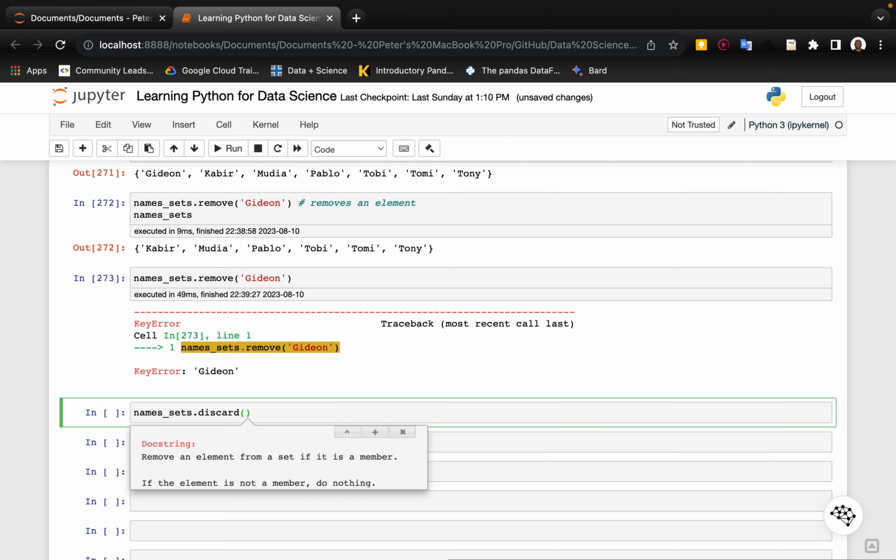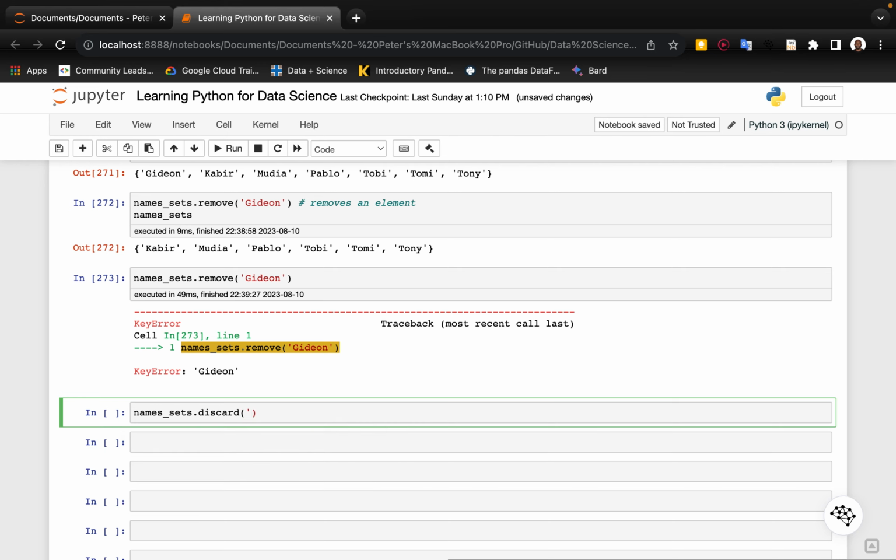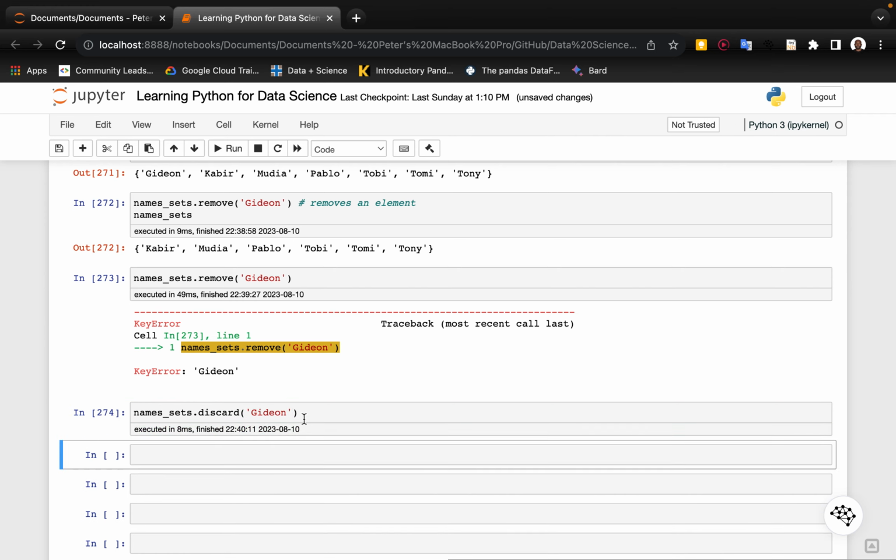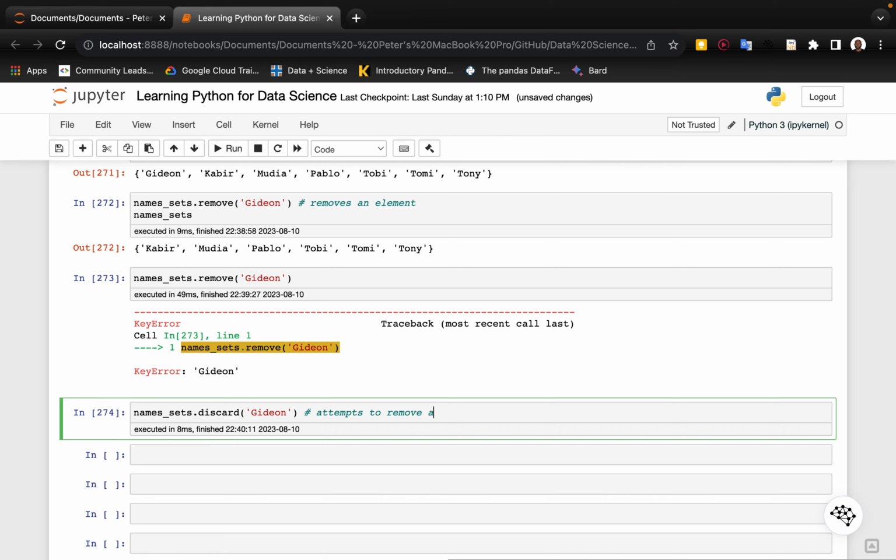So with this, we would try to take out Gideon, and Gideon doesn't exist anymore. So you would notice that there's no error. So this attempts to remove an element without errors. So that's the difference between the discard and remove.